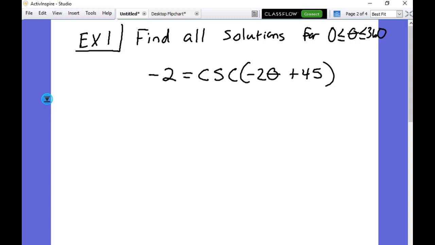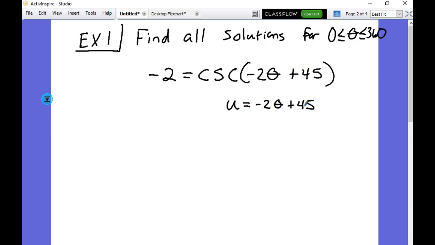I'm going to do something that seems weird, but I'll tell you why I'm doing it. I want to know what theta is, but I'm going to find out what this whole chunk is first, and then use that to find out what theta is. So I'm going to make it look simpler, and the way we're going to do that is to create a new letter. We're going to call it U, and I'm going to say that U is equal to this.